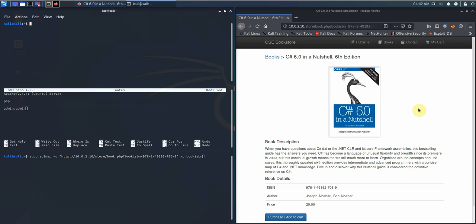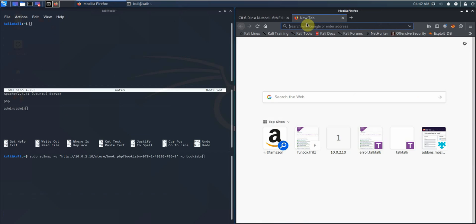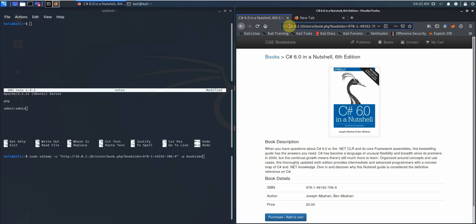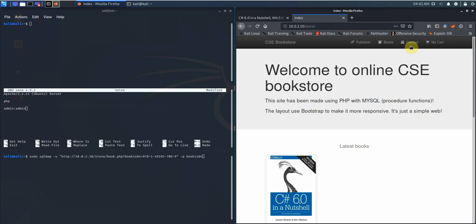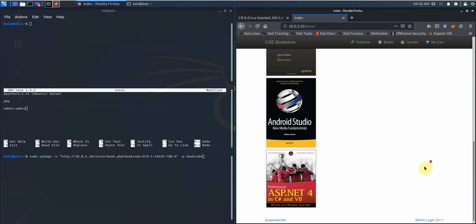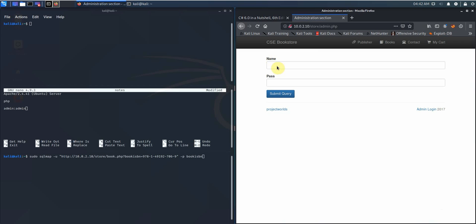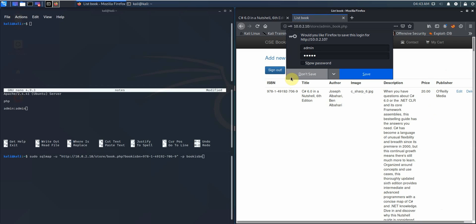Okay guys, so after a little bit of enumeration, I managed to deduce that on the store page, if we go to /store, this was found in our Dirbuster scan, if you remember. You come to this page, and at the bottom there's an admin login page. As this is an admin login, it's reasonable to guess the username admin and some default password, admin. So if you just try admin, and we're in. So the default was set.